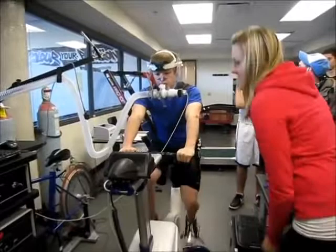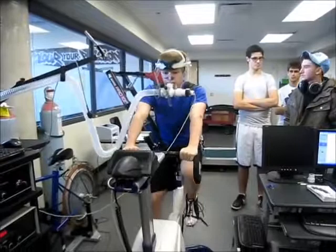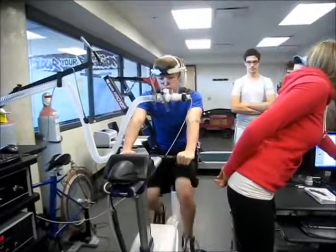Okay, so you can start cycling whenever you're ready. I started the test, so there's 50 watts resistance on there. You can watch on this computer here. This is the time of the test, and at the 2 minute mark is when it'll go up. This is his RPM, or revolutions per minute, and this is the load, or the resistance, on the bike.